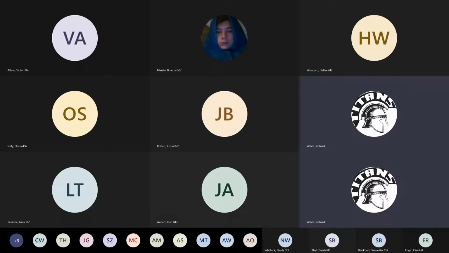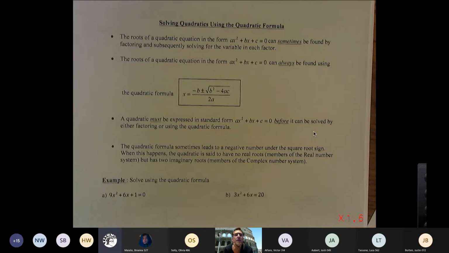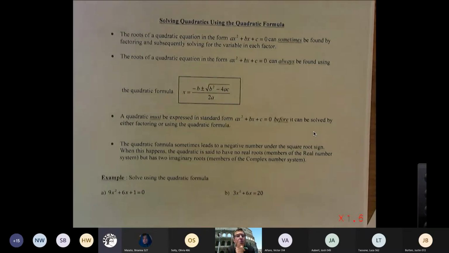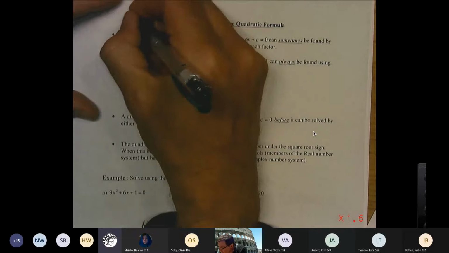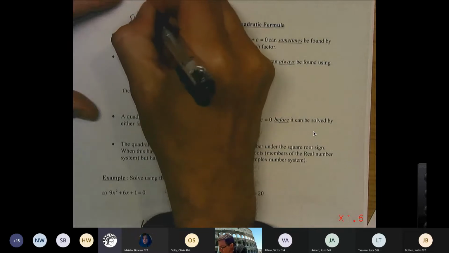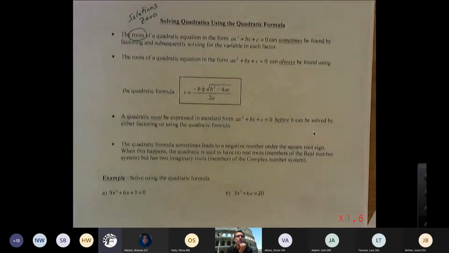The quadratic formula. Welcome. So, the roots of a quadratic equation. Now, we need to really understand what these words mean. Remember, we did the Kahoot, and we didn't know whether we were finding factors or solutions. If they're looking for roots, we're looking for solutions. Here also, another word for that is zeros.